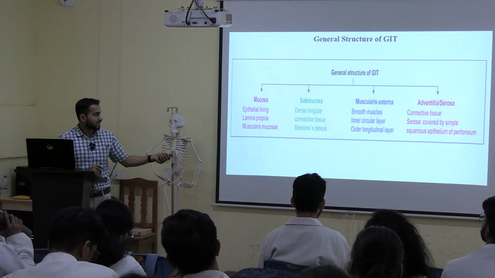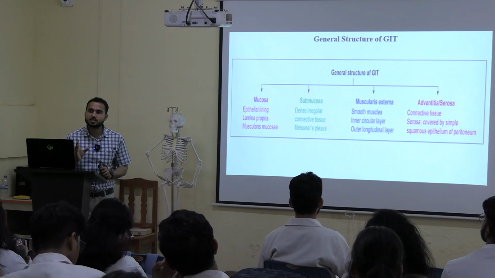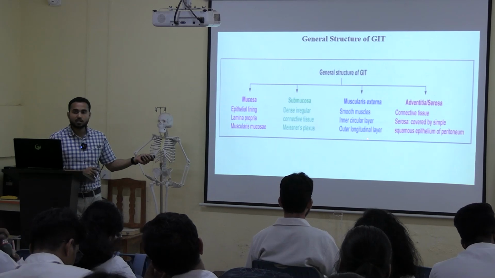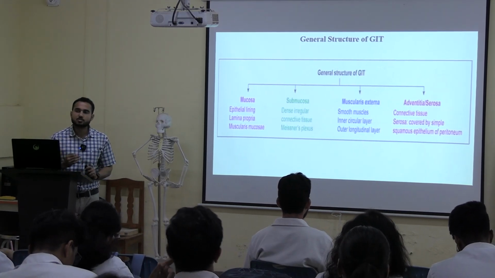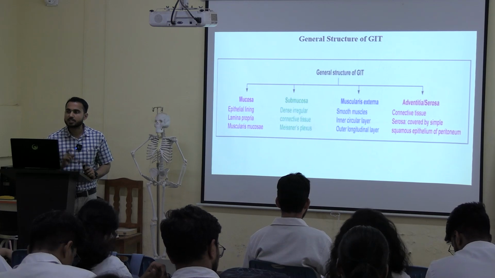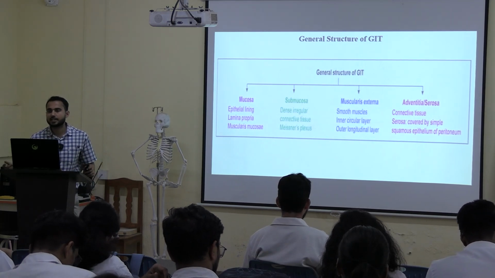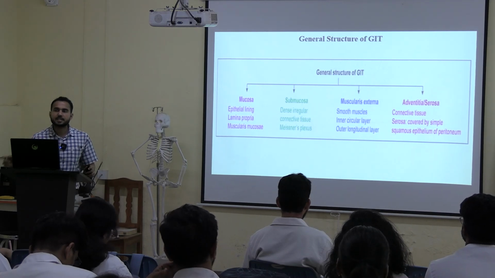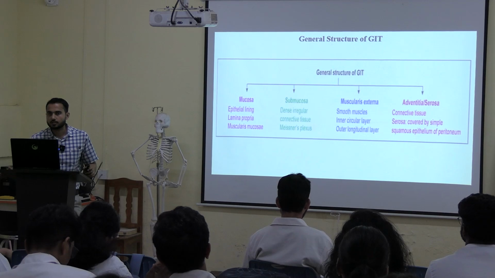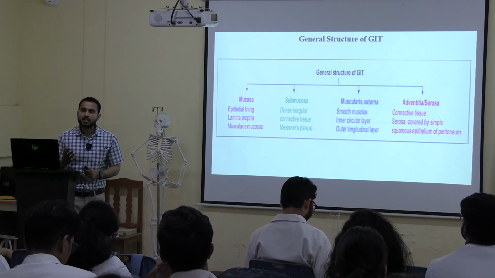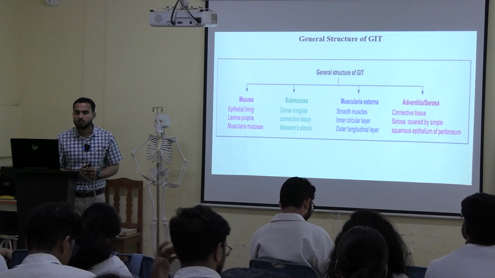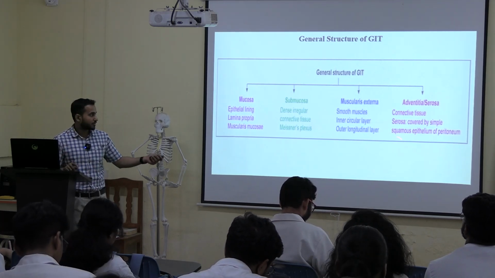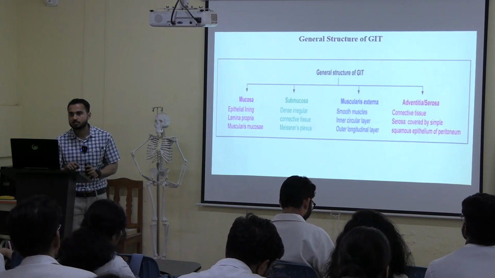Next, if you see the muscularis externa, here mainly smooth muscle cells are there and they are also arranged in 2 different layers. First, inner circular and outer longitudinal, but there are some areas where modification can be seen, especially in case of stomach. In the stomach, an additional layer is present, that is the oblique layer. Now in between these layers, another nerve plexus is present, that is called myenteric plexus. So what is the function of the myenteric plexus? It controls the motility of the GIT. We know that in the GIT there is a movement called peristalsis. So that peristalsis is controlled by the myenteric plexus which is present in the muscularis externa.